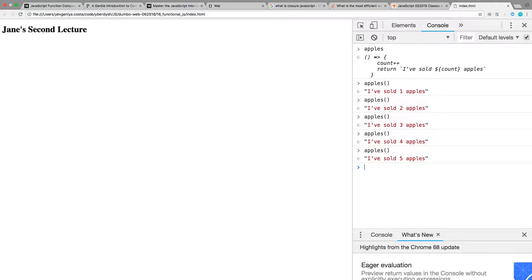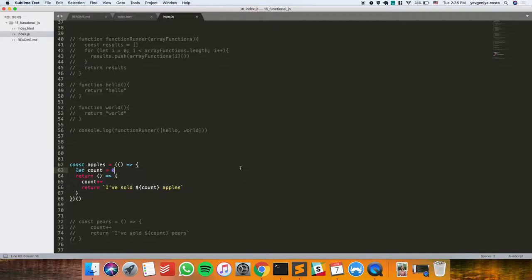Yes, Dan. If we added another invoke at the end of it, if you just type apples, would it just return the apple? Like two invocations? In your code, at the end of the first invoke, at the end of the function, if you put another invoke at the end of it?